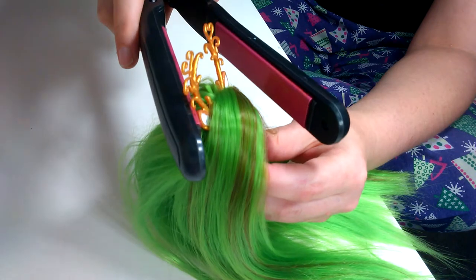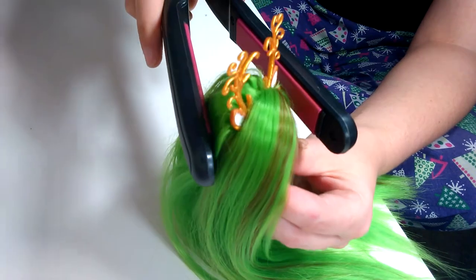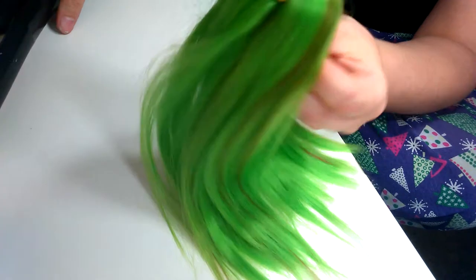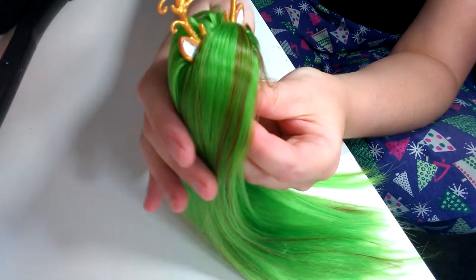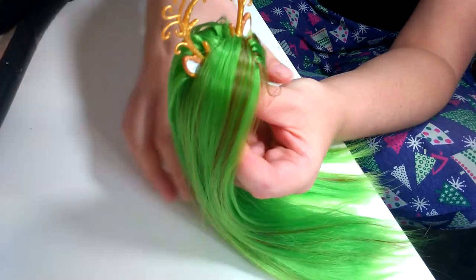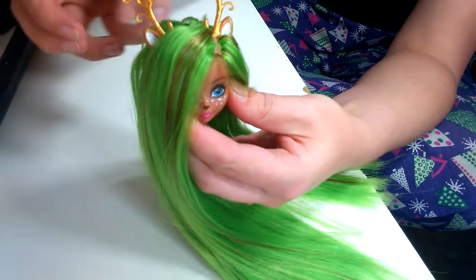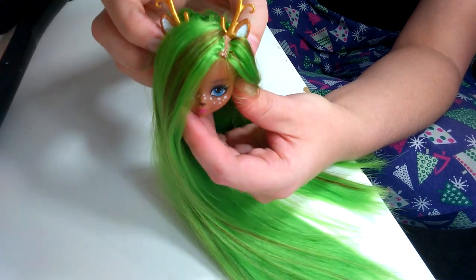Making tutorials is not my strong point, so I'm trying, guys — I hope this helps. In just a few minutes, not even, I've got nice flat hair that lays nicely against her head. However, it's still thick and full, so you don't lose that fullness. As a customizer, I like to have nice full hair. Almost everyone I talk to likes to root thick. So this is how you can root thick but still get that sleek look.